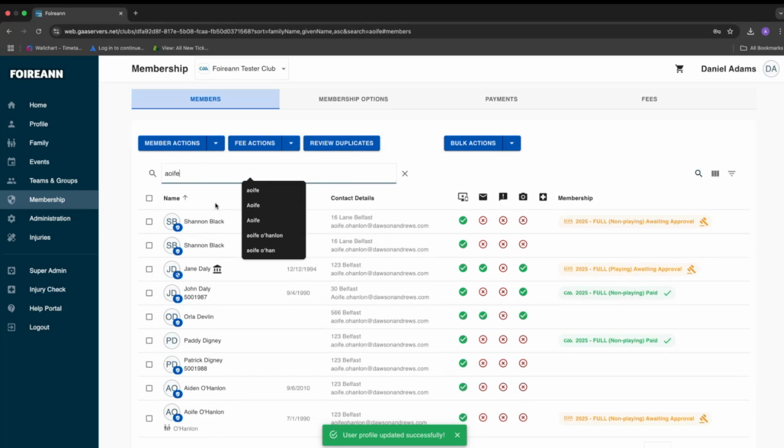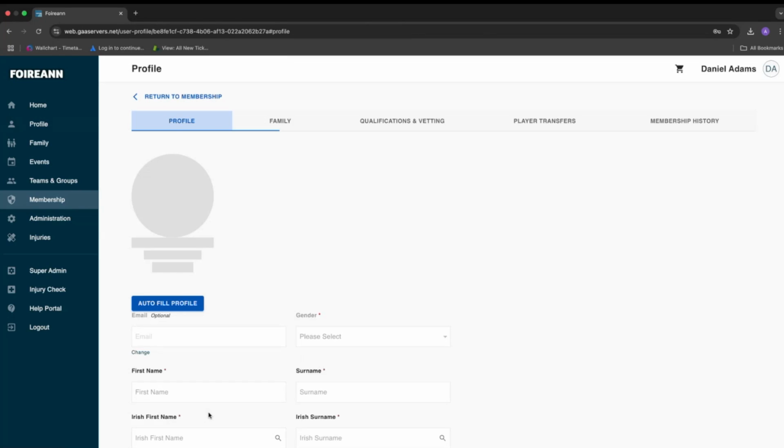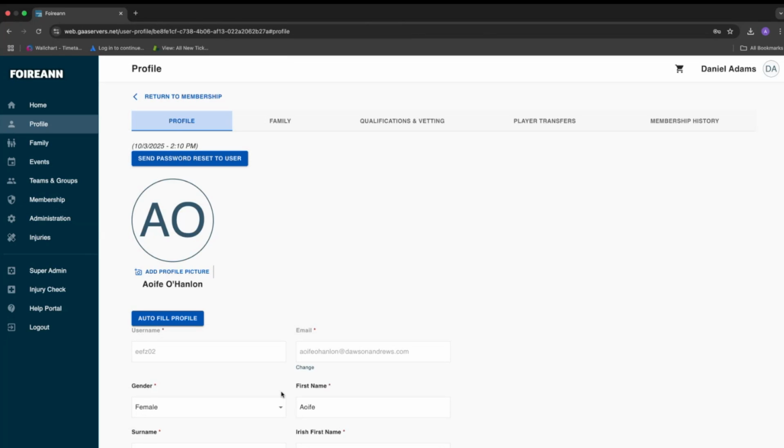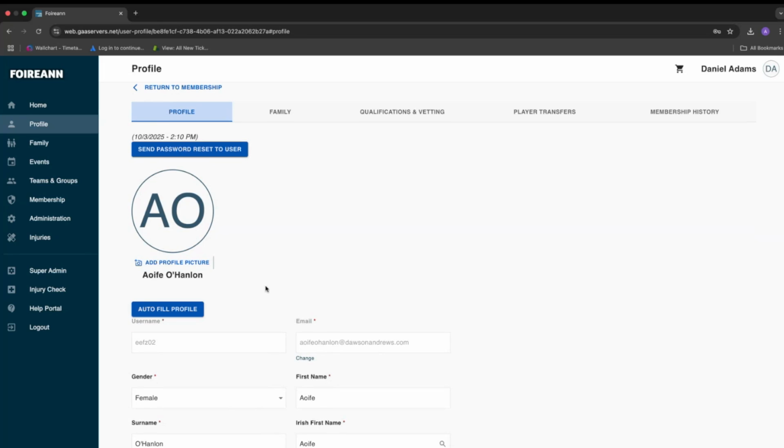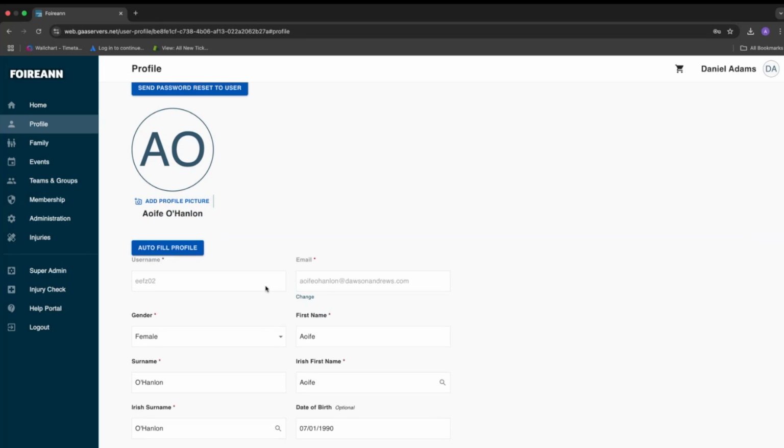So if I just go back into Aoife's account, if a member is having difficulty logging into their account, you can give them the username. So if Aoife is having difficulty getting into her account, she can't remember her username.